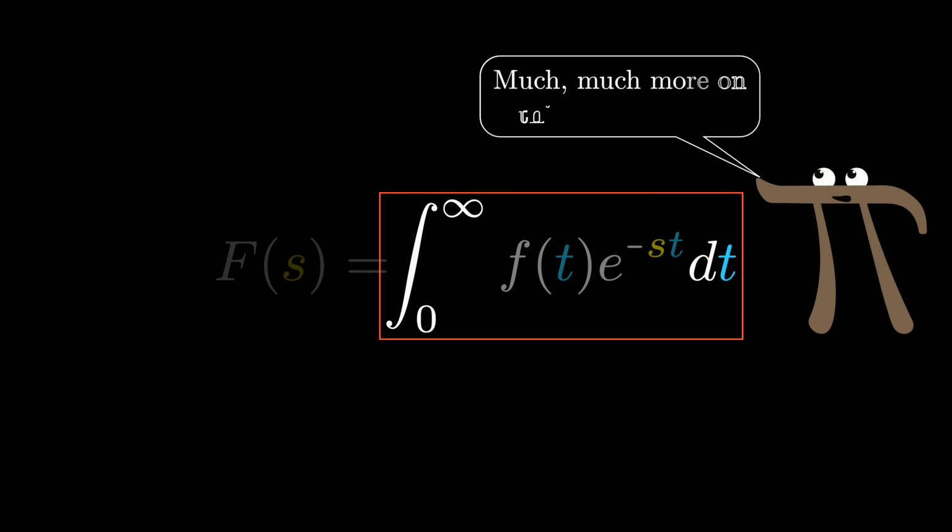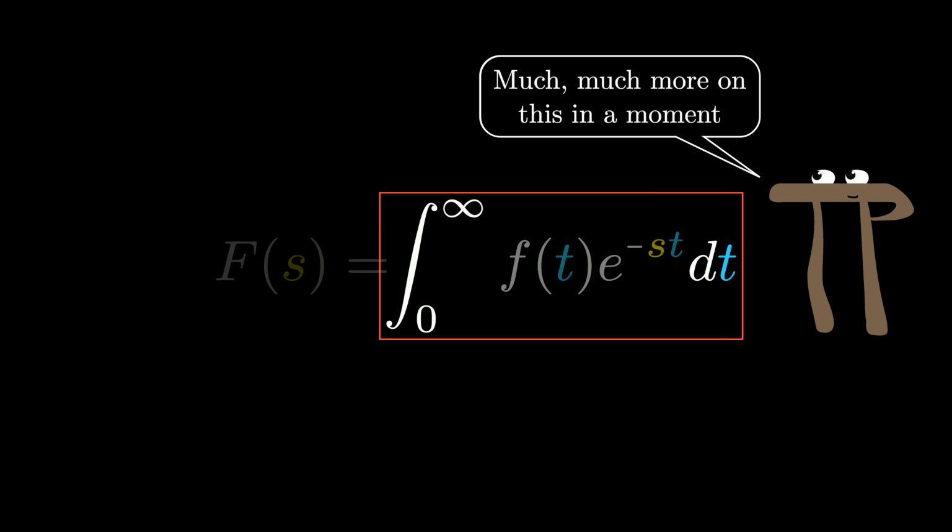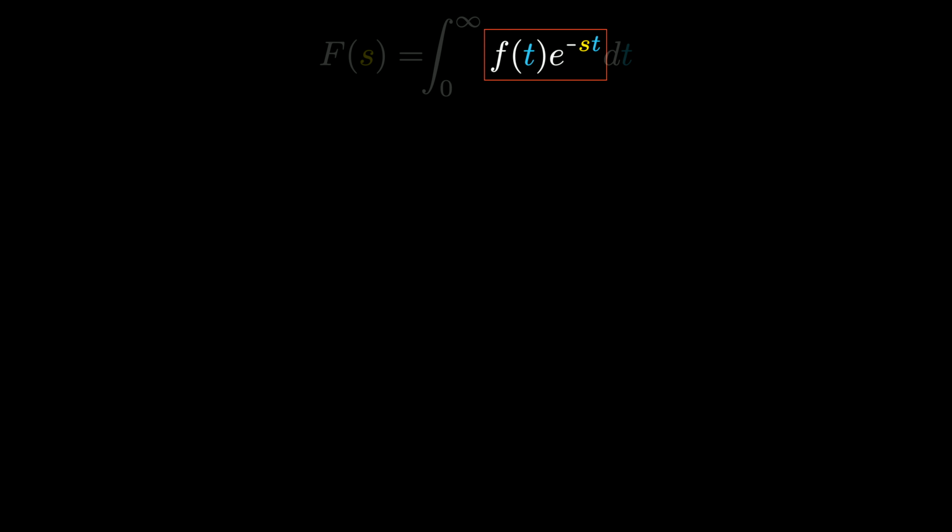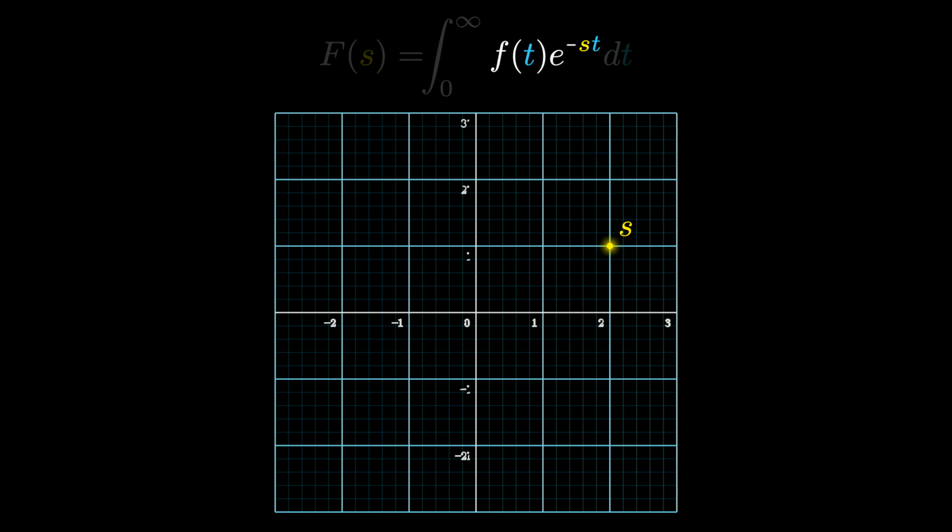We'll talk all about that integral and its nuances in just a minute, but for the moment, focus on that inner expression. This term, s, is the newly introduced parameter, the one that is the input of our new transformed function. As I said, it's a complex number. Every time you see the letter s in this video, it's a complex number. And the way I like to think about it is that you might imagine freely moving around this value s on the s-plane, and it's kind of sniffing around to find which specific exponential functions line up closely with our function little f of t.